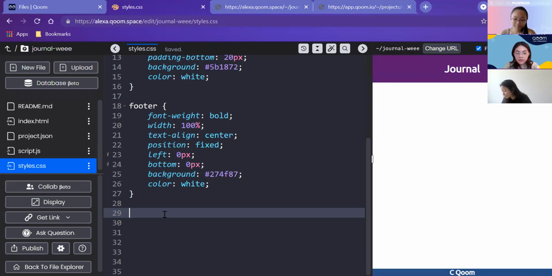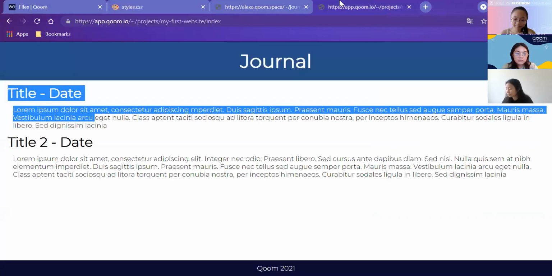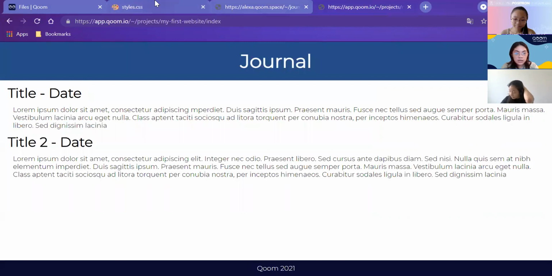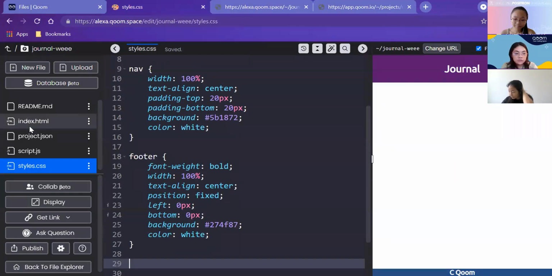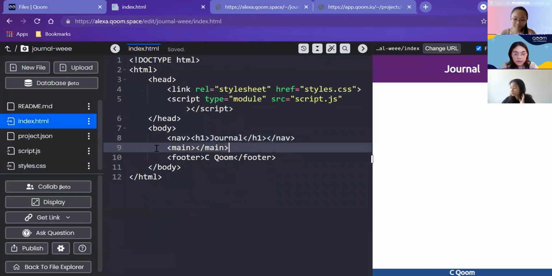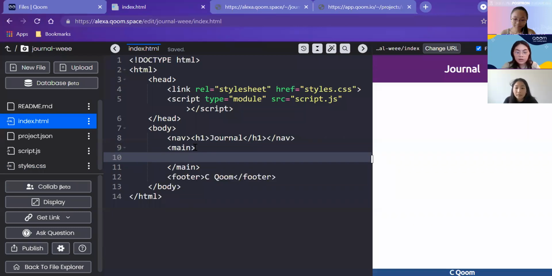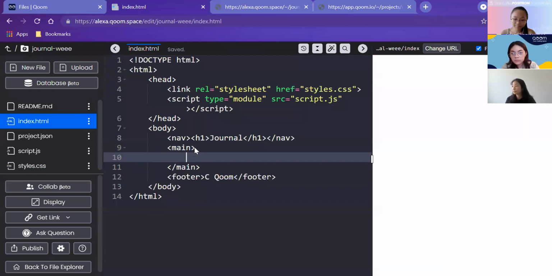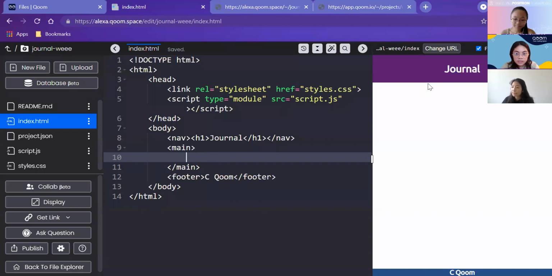All right. Okay. 5 minutes to go, 5 to 10 minutes to go, so we can style our entries. Now we can head back into our HTML file, if you're following along, and open up that main element. We're going to be putting some children in there. This looks a little bit different than the demo project, but that's the power of customization.